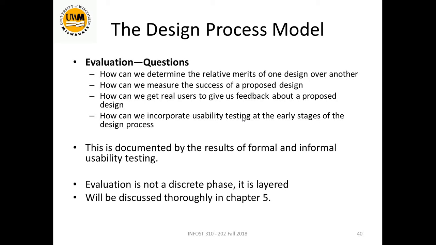How do we measure the success? How do we test? How do users give us feedback? Usability testing. We document the results of the usability testing. And evaluation is not a discrete phase. It's layered. You have to go back and forth to be able to cover the whole spectrum of usage.